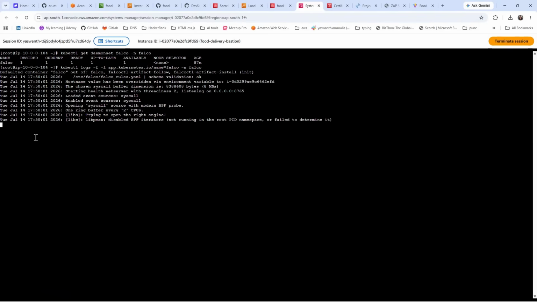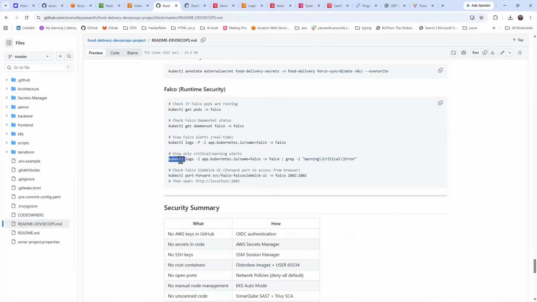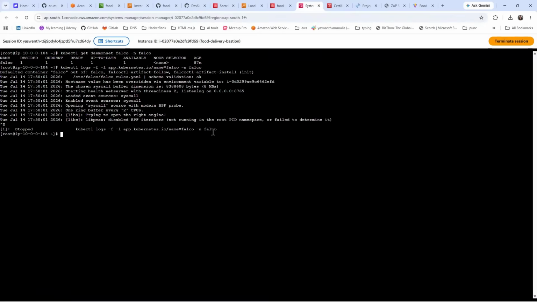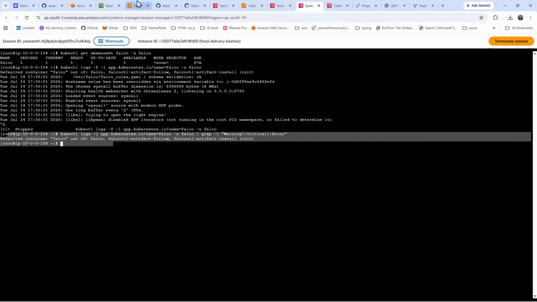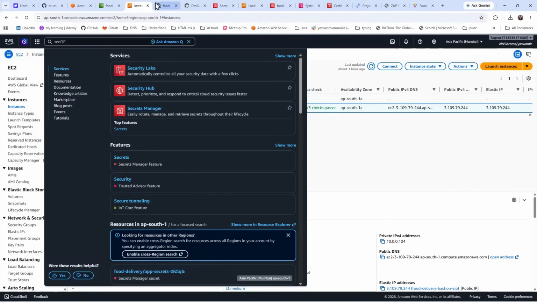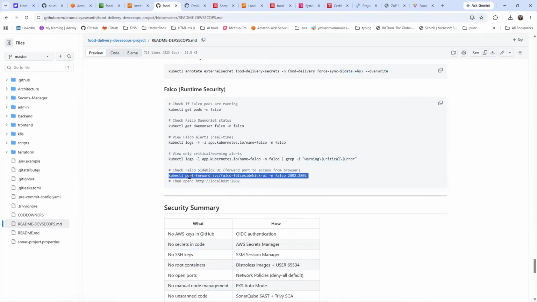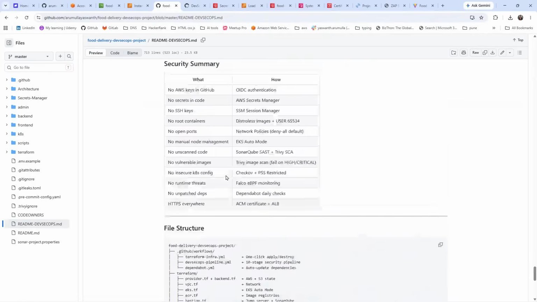And next, if you want to check any critical alerts or warnings, you need to check this command. And now if you want to access, you can use port forwarding. This is the entire concept.